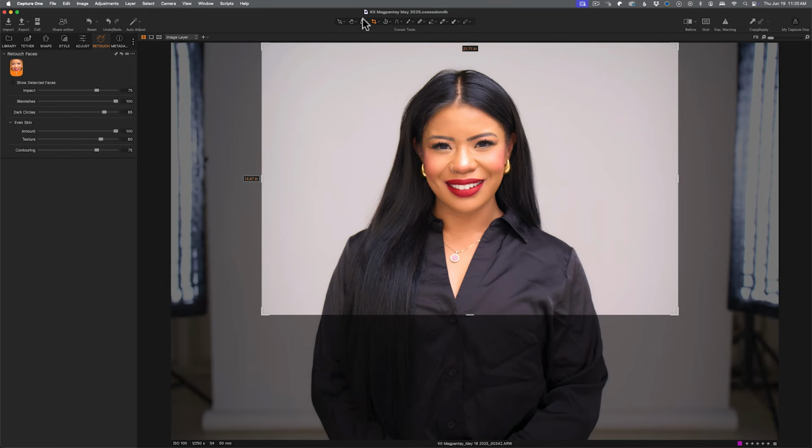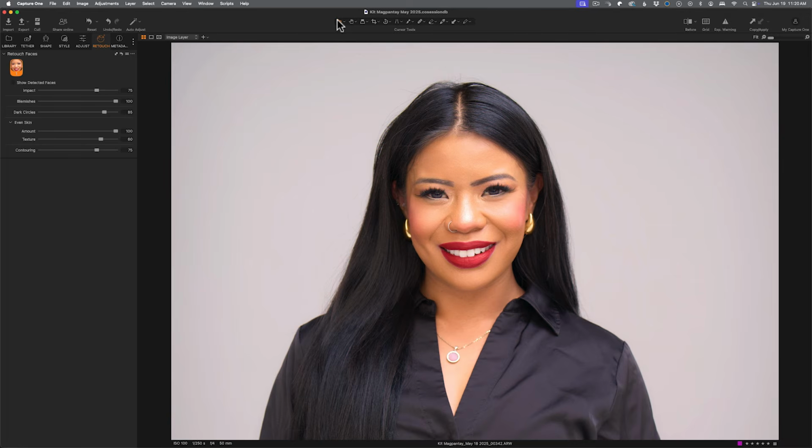Now, what's the downside to this? Well, it's pretty straightforward. If for some reason in your workflow, the client comes back to you and says, oh, I don't like how my skin looks. It looks too smooth or the contouring's too high or something like that. The problem is once you leave Capture One and you go into Photoshop, and it would be the same with Lightroom Classic, by the way, and you leave the one program and you go into the other, you've broken that link between them. So you can't come into here, make a change, and then go into Photoshop and have those fixes automatically update, especially if you're doing further retouching on the skin, because it's going to sample from those areas.